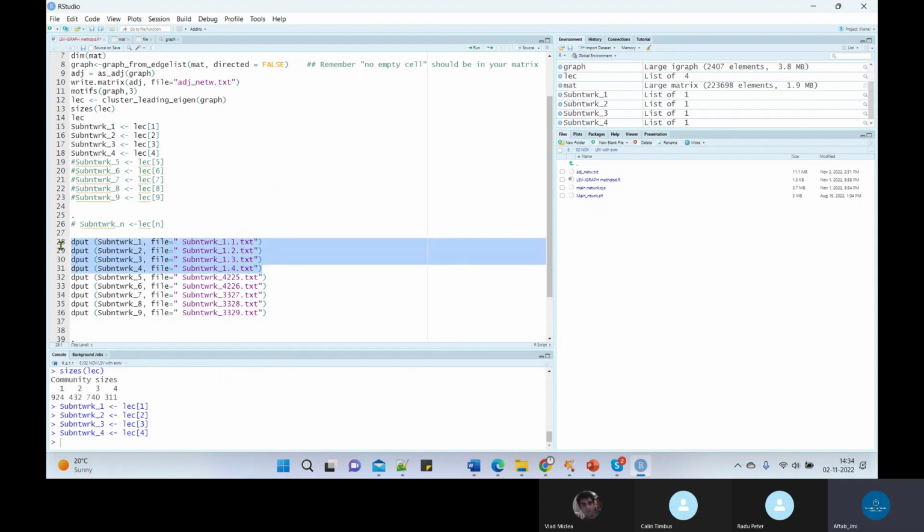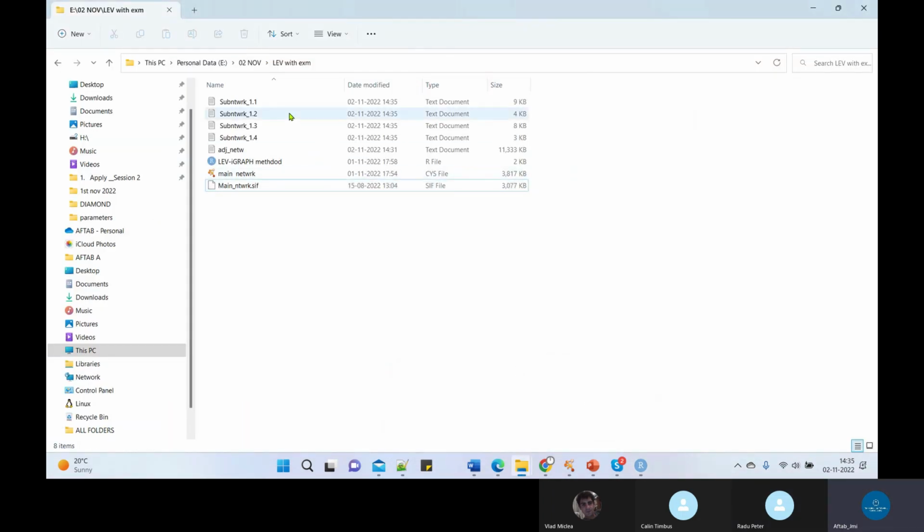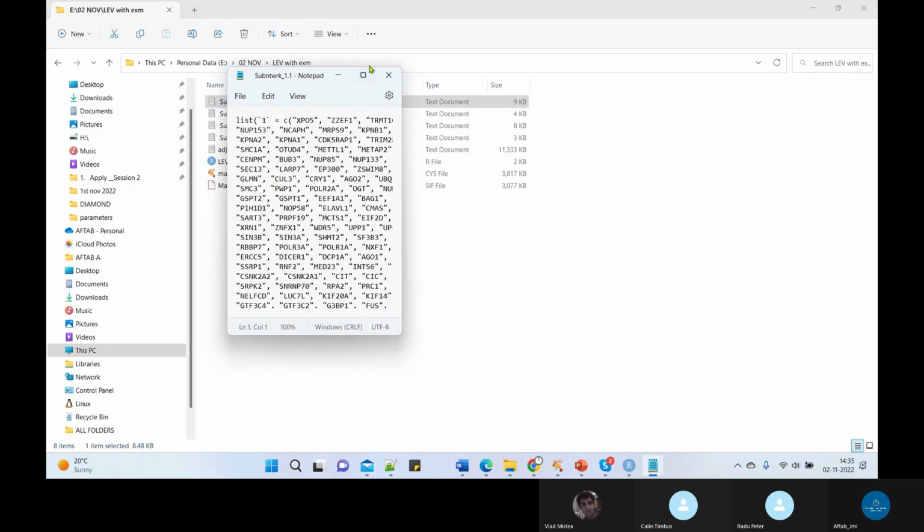So here you have to be more careful about the numbering system, because when you break, you have to assign a number in a hierarchical manner, because in the end when we predict all these communities, it is easy to analyze the communities. Okay. So now we run all these four, and the communities are in our folder. Now we can check like this.